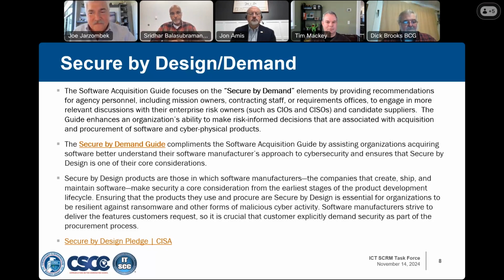And so what you'll see down the very bottom here is CISA has given us a link to the Secure by Design pledge. And as of yesterday, or a couple of days ago, there were 243 parties who had signed that pledge.